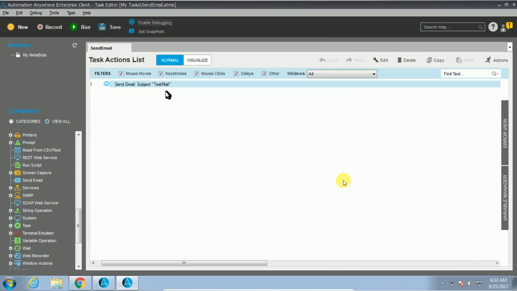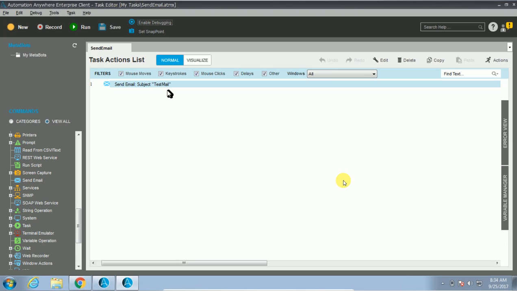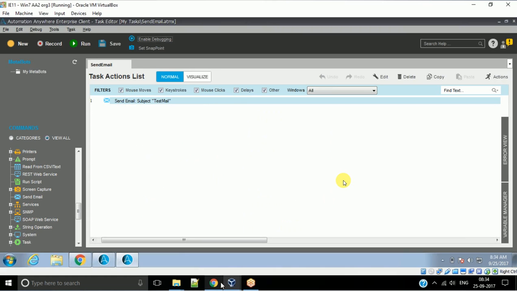Now I'm going to execute this. Execution is finished, no errors. So I think it sent the mail to my target mailbox, and that's great.